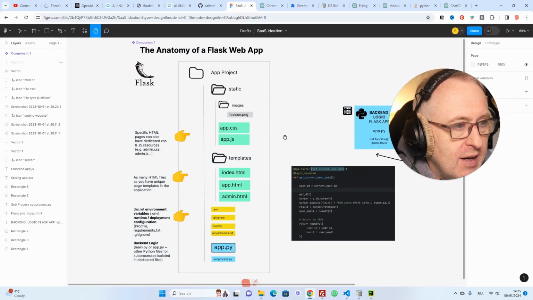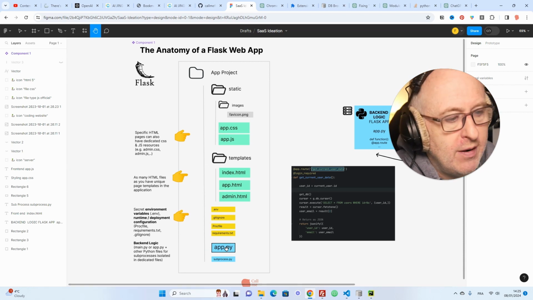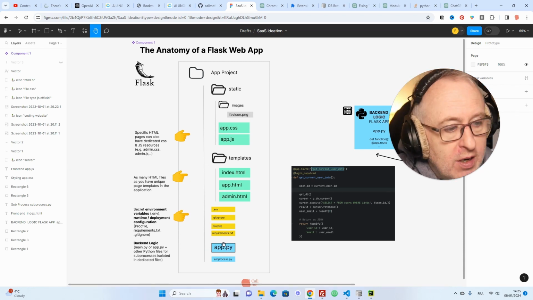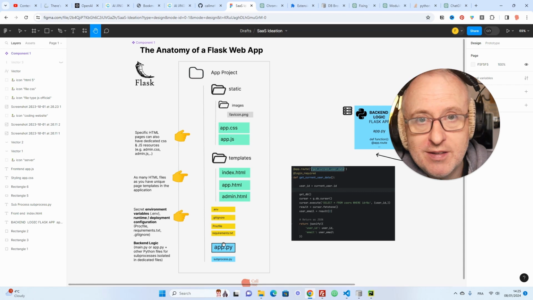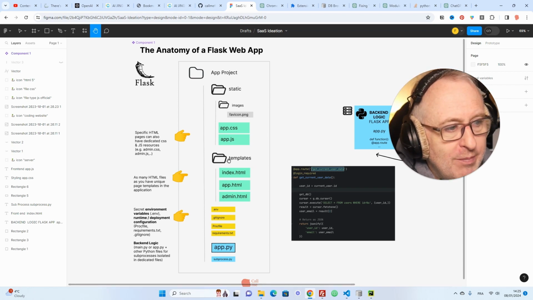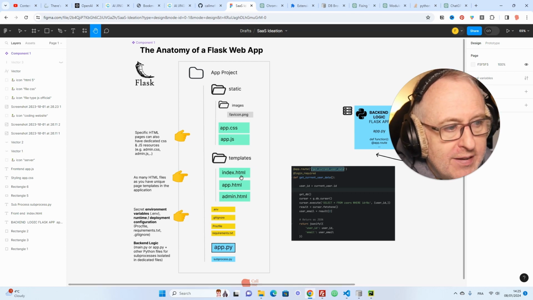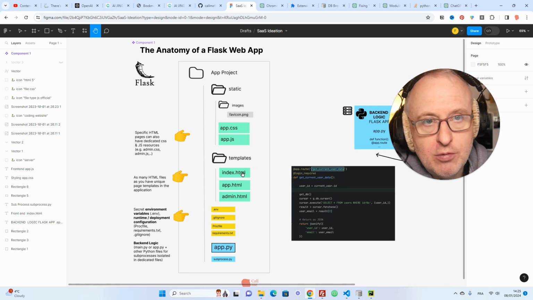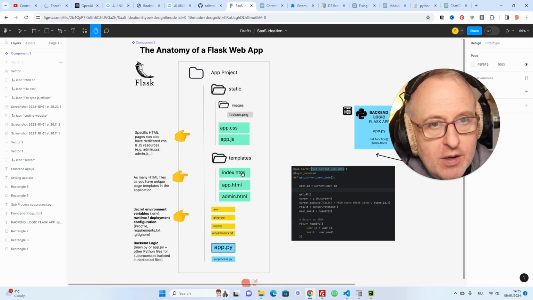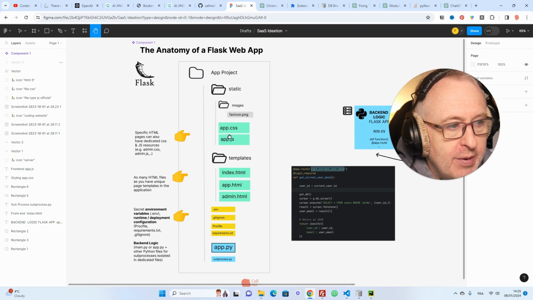So that's how it's presented. You have your project, that's your main folder. Inside of this, usually you have a main Python file. It can be called app.py, or it can be called, like in this example, main.py. Doesn't really matter. Then you've got a templates folder, plural form. Inside, you've got the pages that you will use in your app. Here in this app, we just have one page, the main one, called index.html.